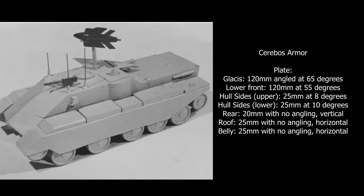The roof and rear were 25mm thick, just enough for protection from small arms fire and shell bursts. The belly plate just 20mm thick was sufficient to provide some protection from landmines, but the focus of armour was on the front, facing the enemy, making best use of the weight allowance available for maximum effect.